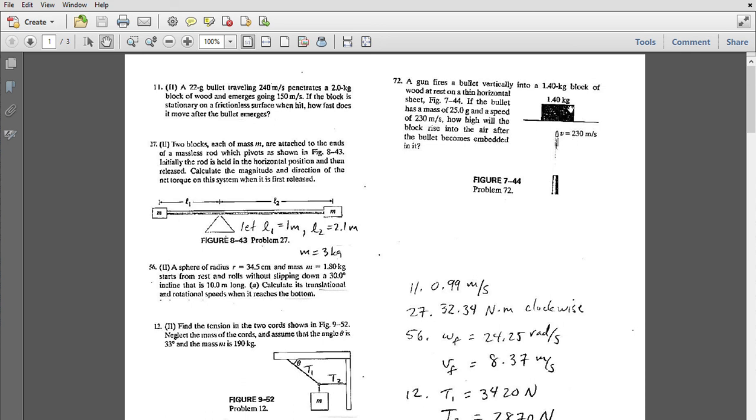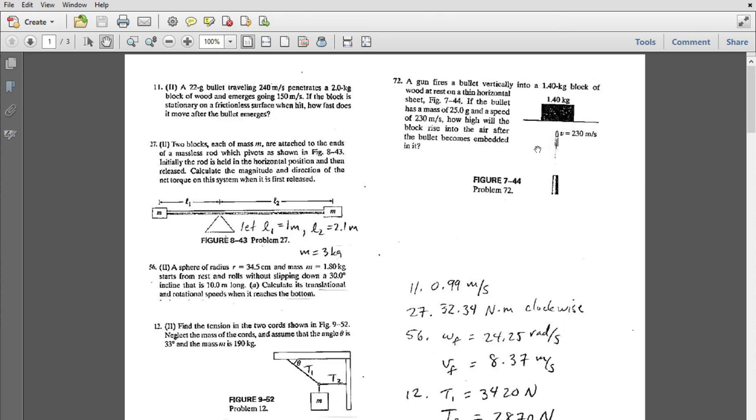Once we have that Vy final, that's sort of the initial state of this. And then we just do a kinematics problem that says, if I know the initial speed of the block plus bullet, and we want to know how high it goes in the air before it turns around and starts coming back down again, we would say initial is right after the collision, final is when it's momentarily come to rest, and we could use Vy final squared equals Vy initial squared plus 2 ay times delta y, where plus y is up. So Vy final is 0, Vy initial is whatever we found in that conservation of momentum calculation, and ay is minus 9.8 because it's in free fall, and we can solve for delta y in that case.